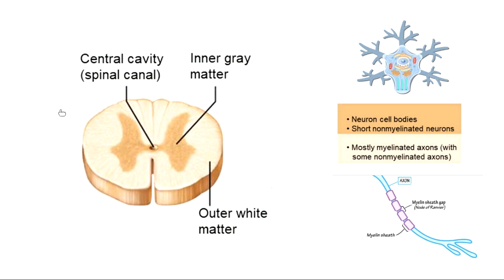Now, remember how yesterday in office hours I told you guys if we do the lab stuff first, that's going to help us a lot with the lecture stuff. So let's do a little bit of lab review here. I've got a very simplified version of a cross section of the spinal cord. I'm looking inside the spinal cord here. I want us to label together some of the structures that we see here. So let me draw some lines, and then we're going to put some word labels next to these lines.